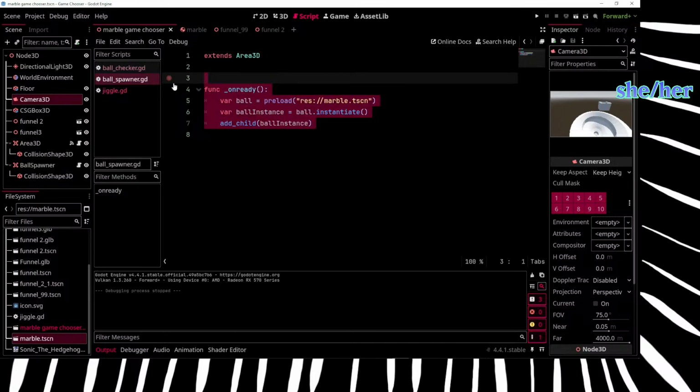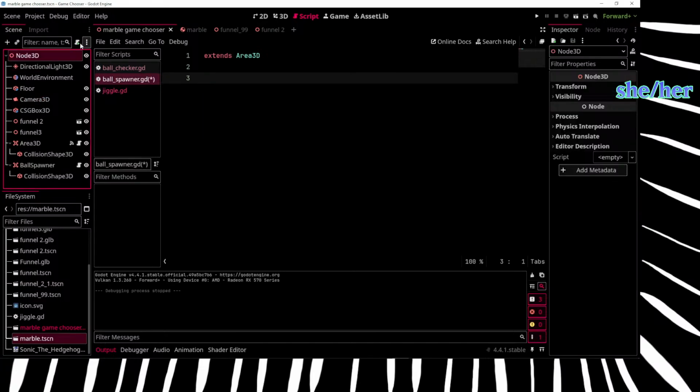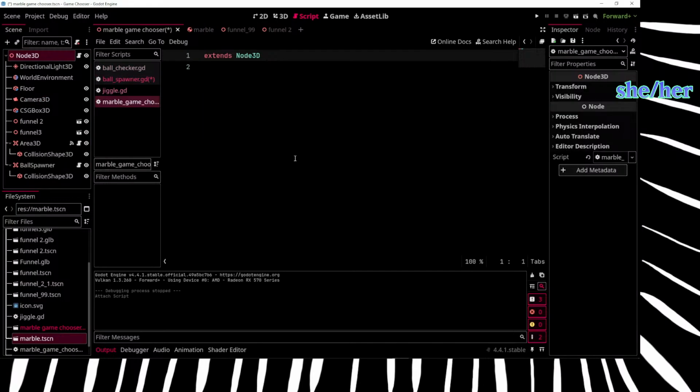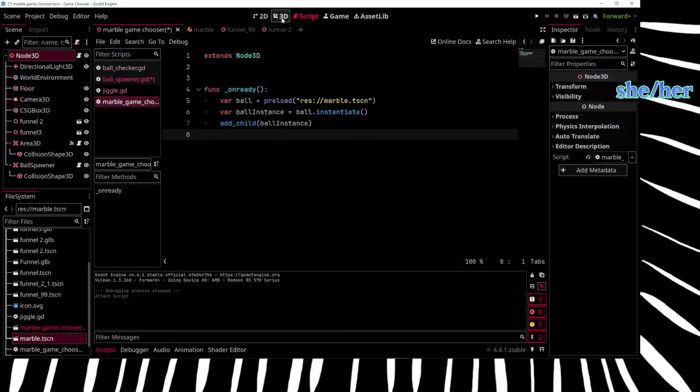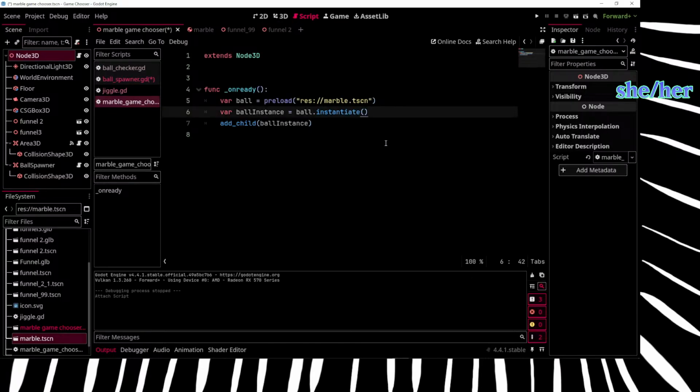Okay, let's try putting that as a script on the node 3D. There we go. Add ball instance.